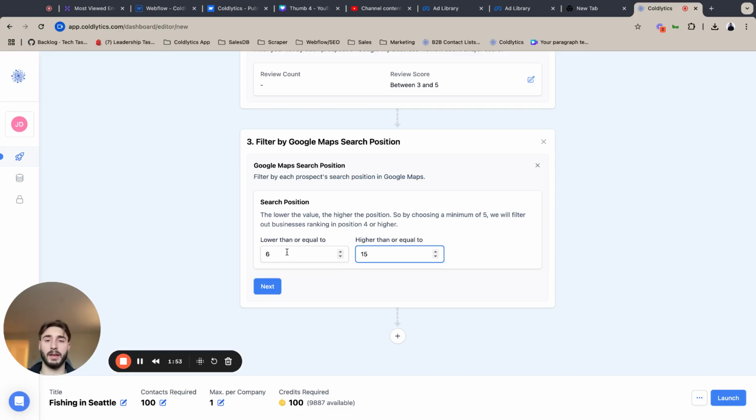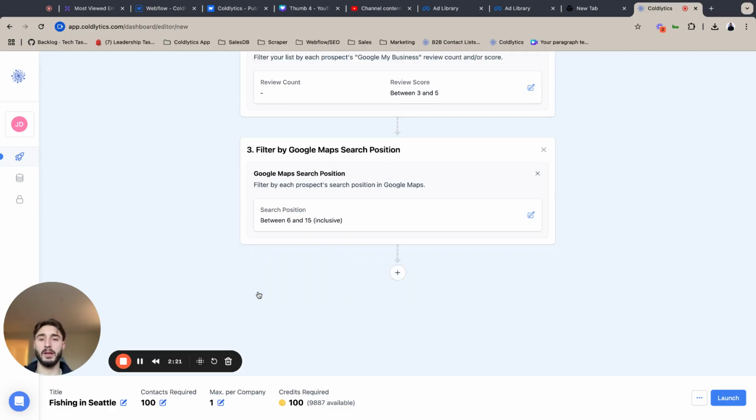Anything lower than a 6, these people are the top dogs of their industry. They're probably already working with marketers to get their search position that high. And if you do get a chance to work with them, they're probably going to be a little bit harder to deal with. People who achieve that much success in their industry tend to be a bit more rigid when it comes to ideas. So even if you do sell your services to them, you're probably more of a task monkey at the end of the day, which is not a great position to be in.